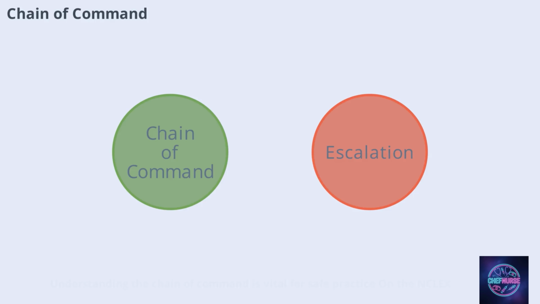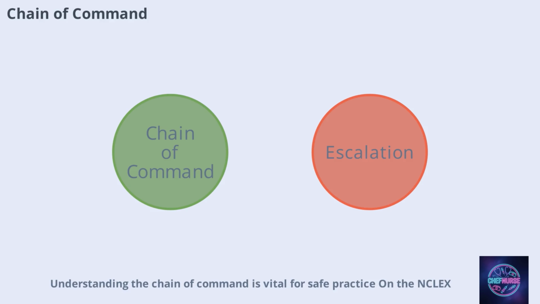Understanding the chain of command is vital for safe practice. On the NCLEX, if you encounter an issue you can't resolve, escalate it to the next level, such as a charge nurse or supervisor. Don't try to handle everything alone. Following the chain of command ensures problems are addressed appropriately and supports a safe work environment.